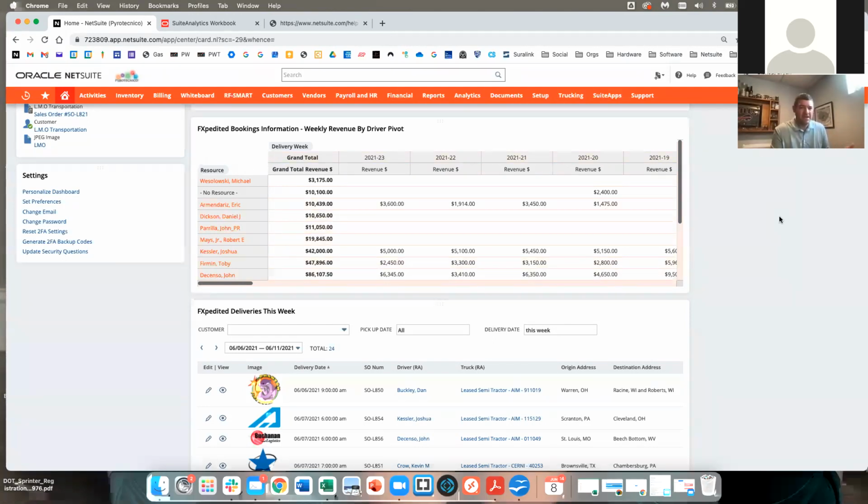Then I mentioned I wanted to go over real quick, before I jump in, thoughts on where to use searches versus reports versus analytics. Again, it's a little more up to you and what you're comfortable with. The analytics is the tool that I've said before in these meetings is kind of the wave of the future. I think you want to look at where you could replace your saved searches, or augment them, with tools in the analytics and get the dashboard views, because NetSuite is going to put the most amount of time in upcoming years into analytics.